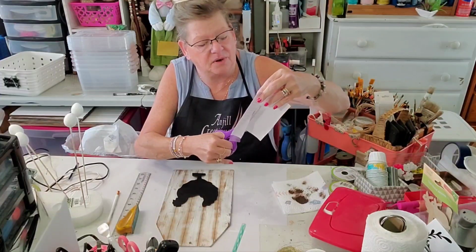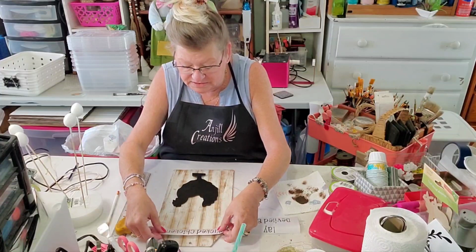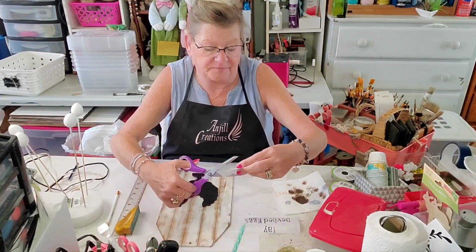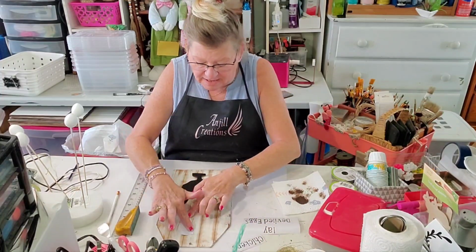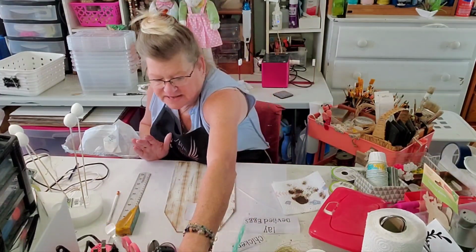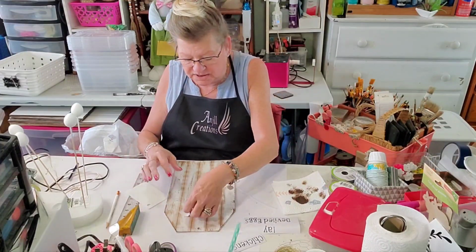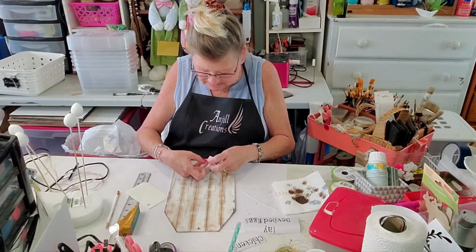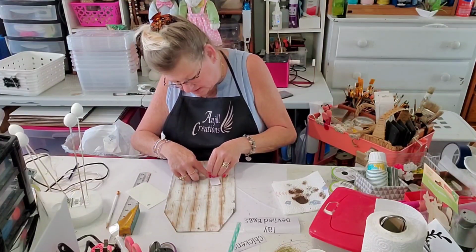So I'm going to just cut these off of my press and seal because I want to lay them out a little one at a time, kind of. Okay, so wicked chickens is too big, so we're going to do it this way. We're going to cut it out, and it doesn't matter. Can you see what I'm doing? Let me just make sure you guys can see what I'm doing. So we're going to take the word wicked off of our press and seal and then put it on our tag.